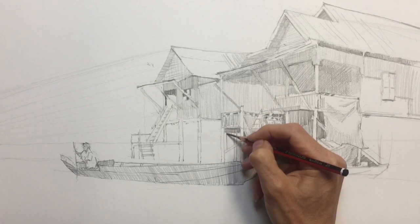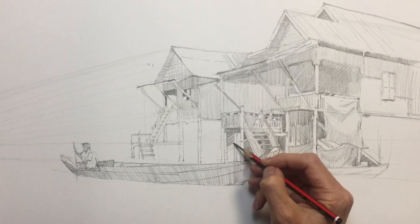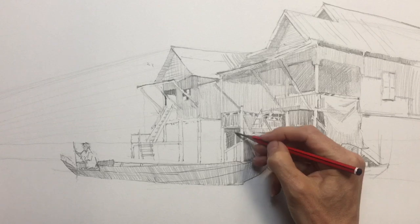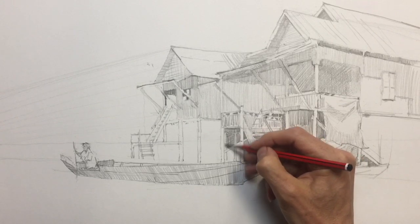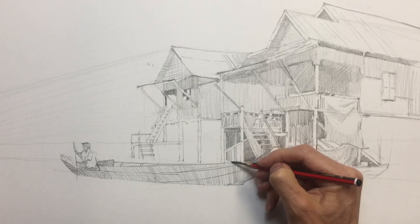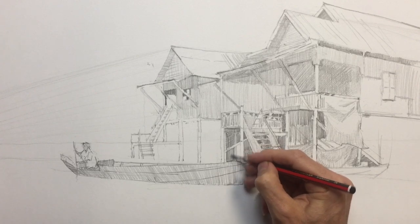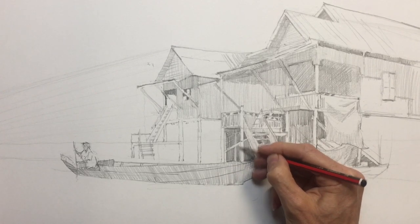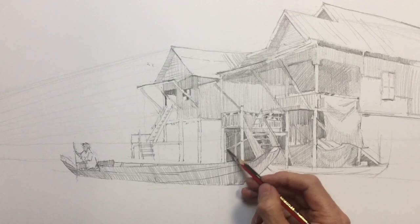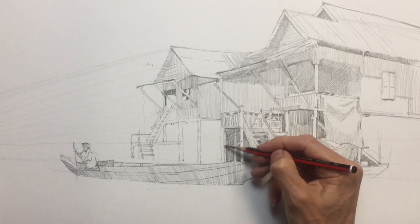Let's put another one in there, or part of one. And then we can just fill in this space, and this space. Then this will be partially toned, so lighter, coming all the way down to the boat level. The boat is there. Fill that in as well, then make this a bit darker so it doesn't jump out quite so much. Because it's all underneath in shadow, so it all needs to be relatively dark.